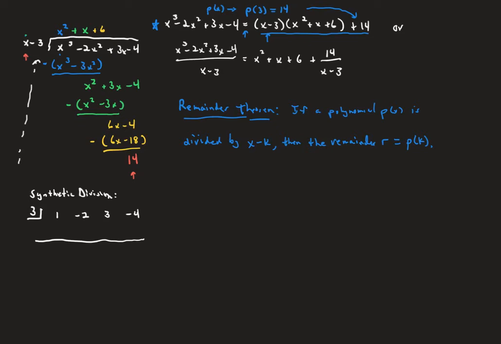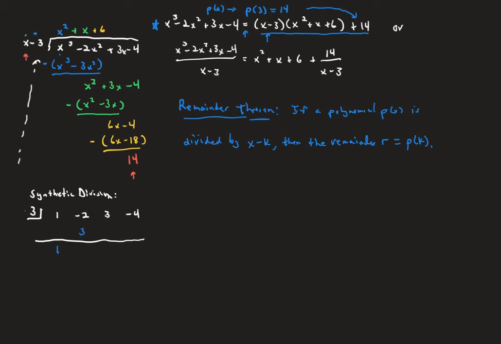Okay, so this is our setup for synthetic division. The coefficients go across the top. The divisor, what we would call the 0, if that went in there evenly. So in our factor x minus 3, that's going to be a 3. If this had been an x plus 2, we would have written a negative 2 in the box. Now I'm going to add down the first column and bring the 1 straight down below the line. Then I'm going to multiply what's below the line by the 3 that's in the box and write that in the next column underneath that number there. Then I'm going to add down again.